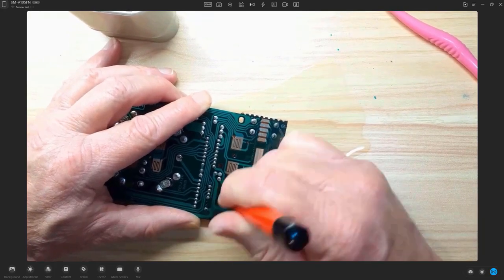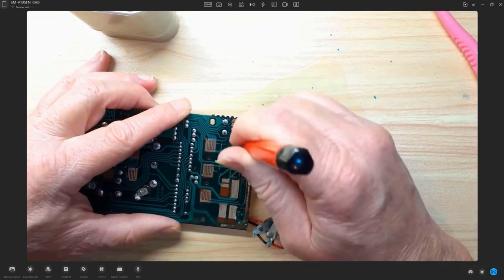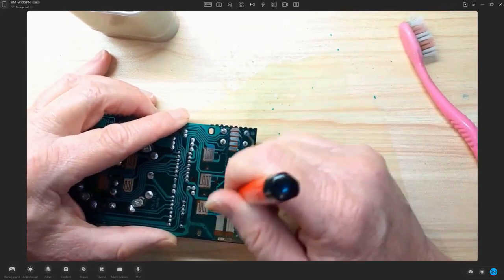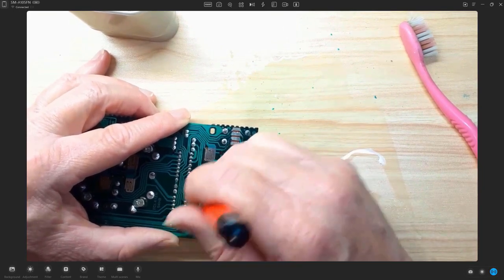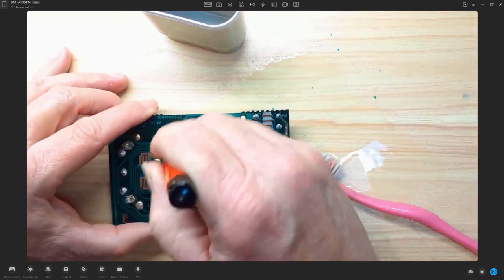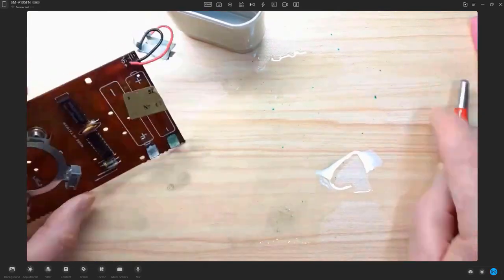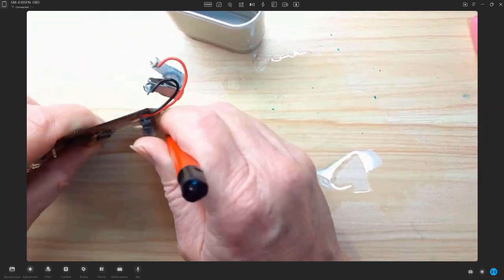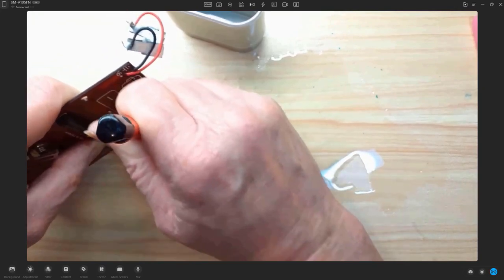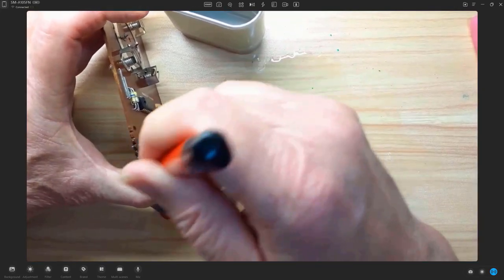This corroded track is almost impossible to get totally clean. Certainly with a fibre tip pen, that didn't really work. The only way that I would have been able to do this realistically in this condition was to be scratching completely all the top off the track, which I did some of later. And the cleaning goes on and on and on.